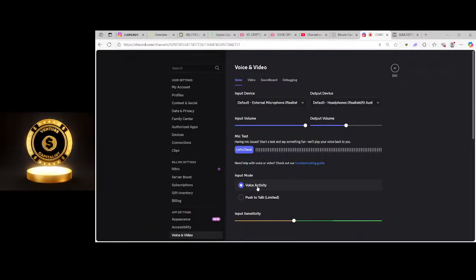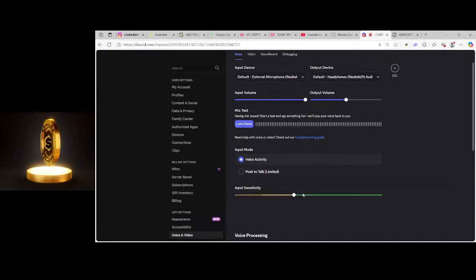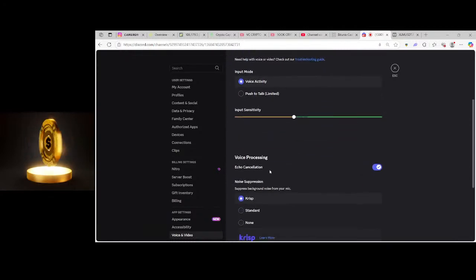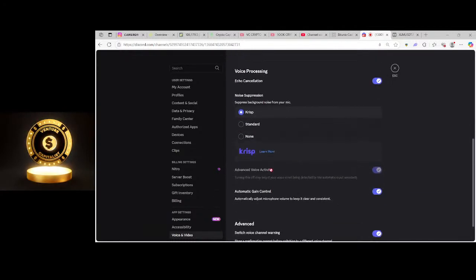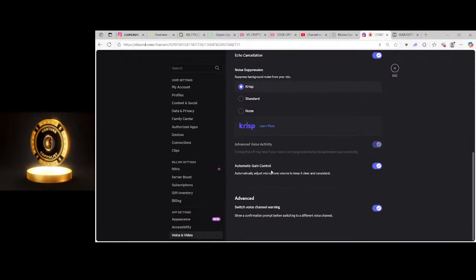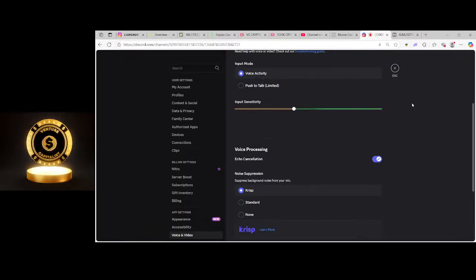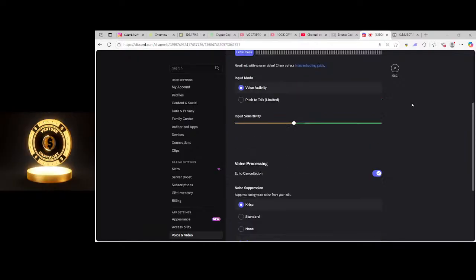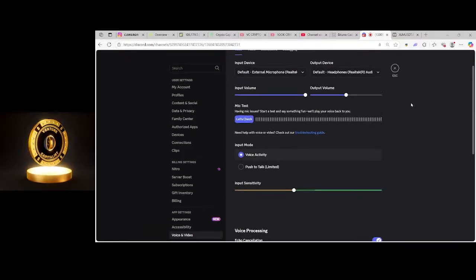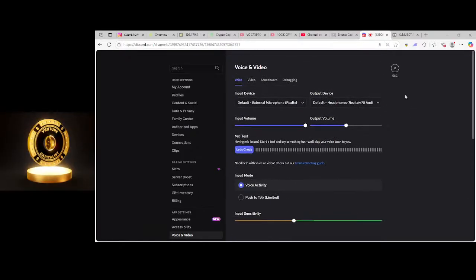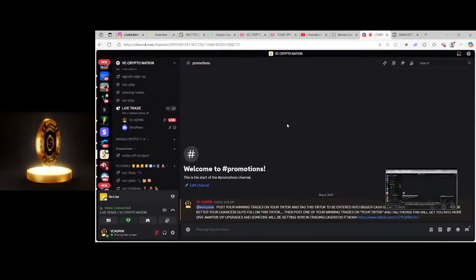So then input is voice activity. That should be hit, and then you should be good on that. We're gonna leave it on push to talk. Now the problem, yeah, you can switch it to voice activity instead of push to talk. Okay, voice activity. Now the problem here is that your PC probably has a microphone somewhere. Okay, there you go. So now I can see your mic.